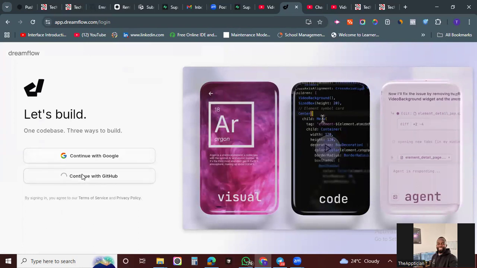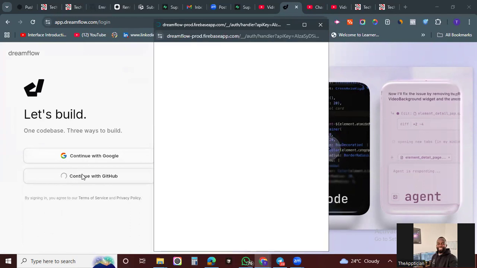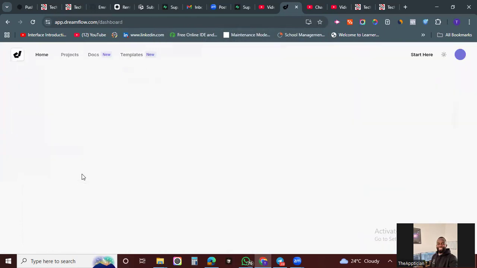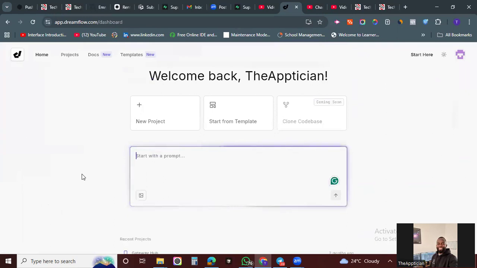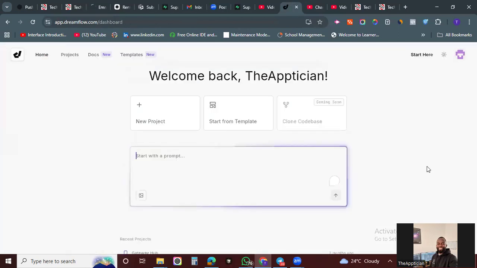Continue with GitHub. It took me right in because I'm already logged into my GitHub account on this browser. Here it is. So how do you want to get started?